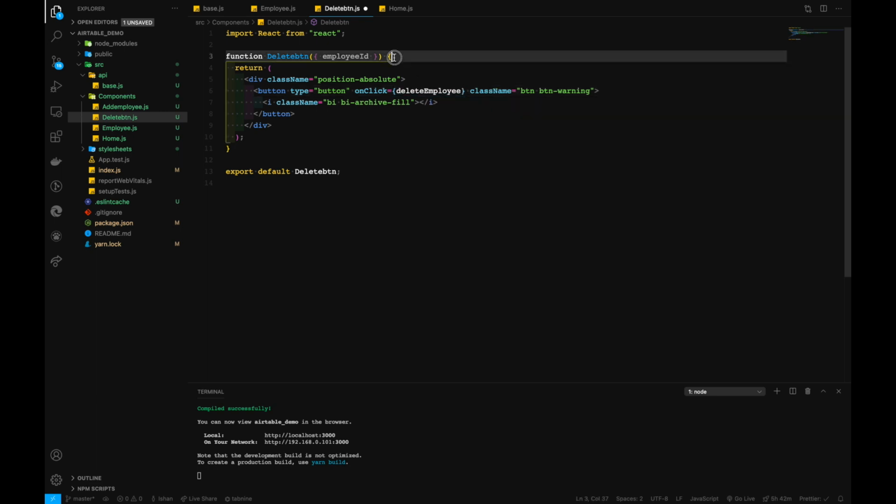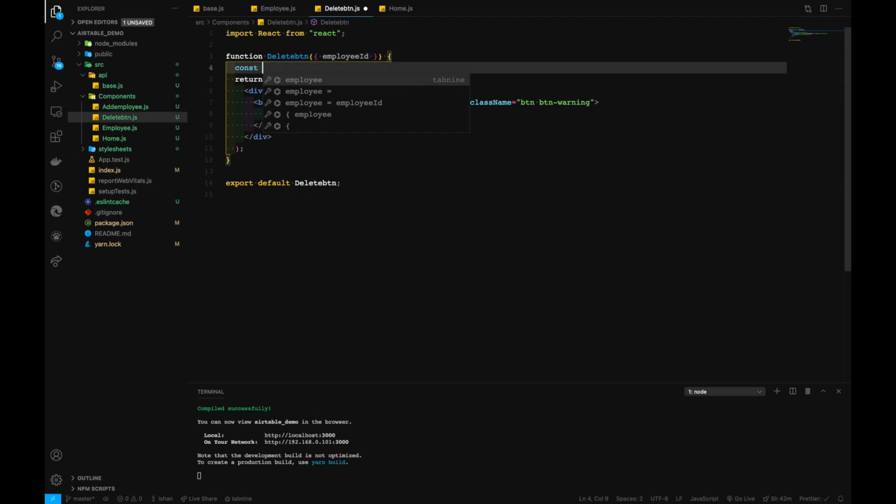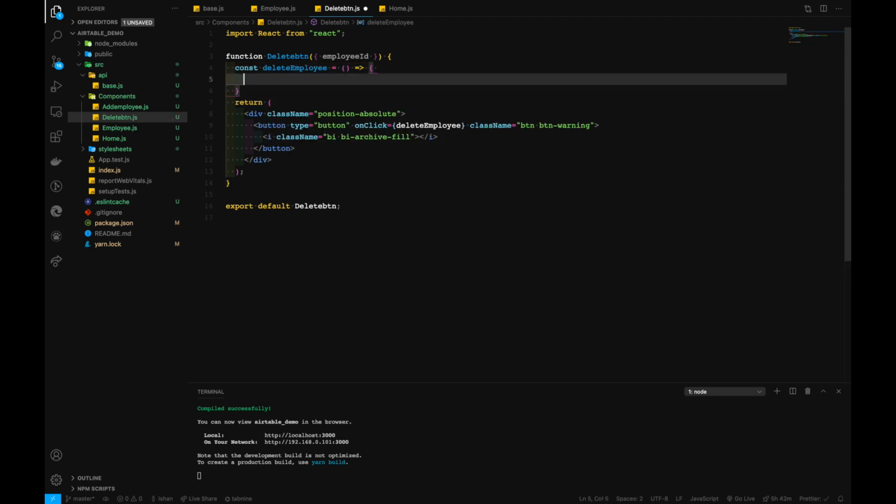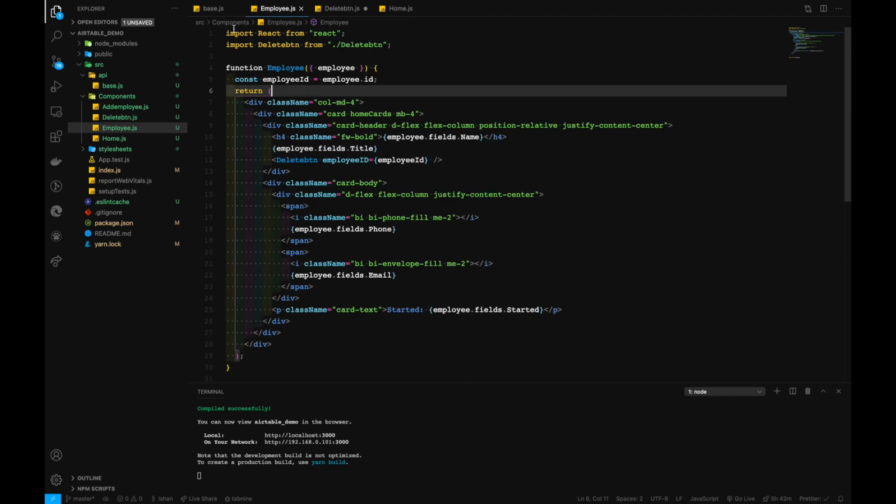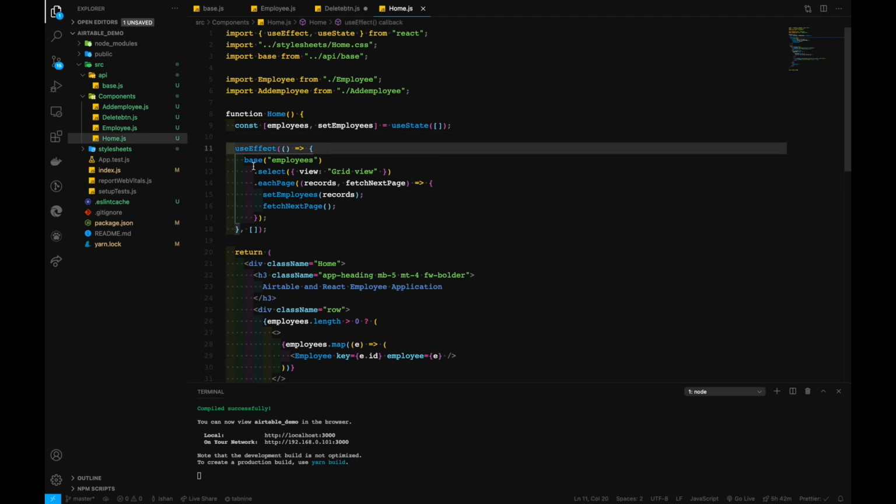And we will create this function right here, create a constant, which uses this arrow function. And basically, we want to do the same that we did for our home right here, which is base employees, this stuff. So basically, I want to just use this.